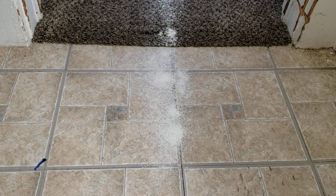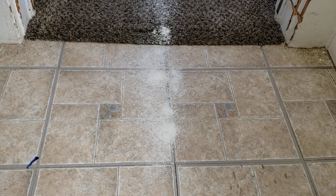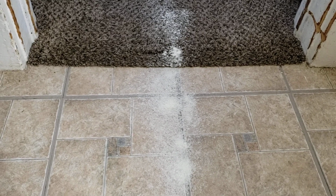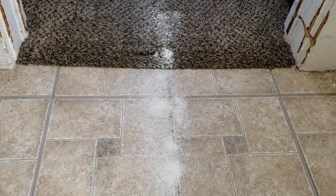Alright, so here we're going to do the classic Intellitech Studios pickup test. We've just got some potato flakes on both the carpet and on the bare floor. Now, this machine does have a manual height adjustment, so I have it on the next to highest setting for my carpet, and I'll turn it on the bare floor for hard floors.